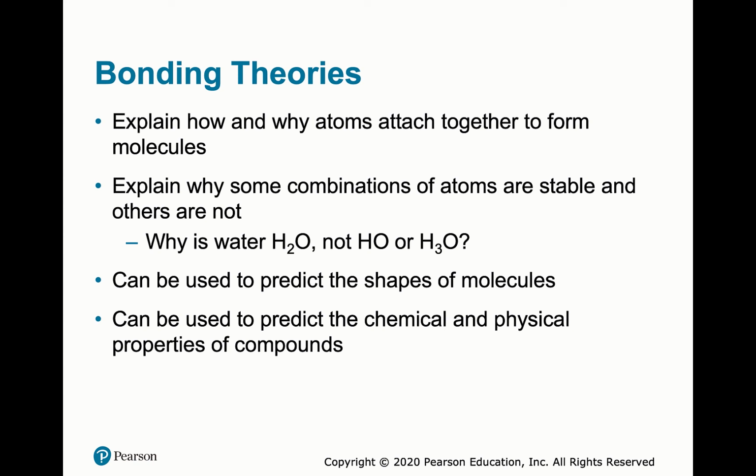But also, like I said, it's extremely useful and explains certain things, like water, why it's two hydrogens and one oxygen and not one hydrogen and one oxygen, or three hydrogens and one oxygen. Although there is the hydronium ion, H3O plus, and the hydroxide ion, usually O is first, OH minus, so we do have those, but those are charged. We can also predict shapes of molecules, especially more next chapter. And we can predict some properties using the Lewis model. So it's a very powerful theory.